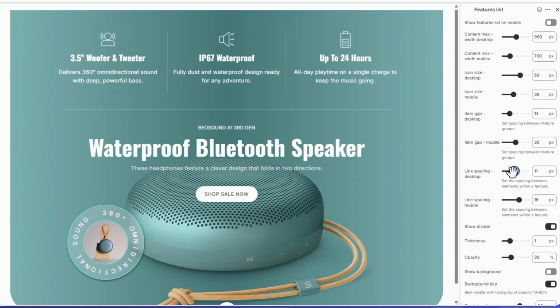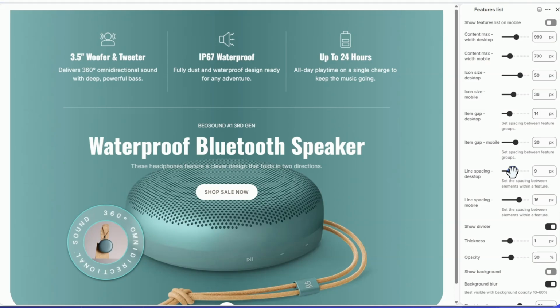If you want to visually separate this list from the rest of the content, just enable the option to show the divider below the features list and start customizing it.